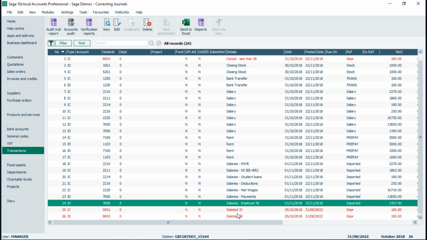But there will be instances, maybe if you're entering details of a hire purchase, for instance, where there's a part exchange, you're paying a deposit, and there's the purchase itself, you may find in that instance you actually need to use a VATable tax code. So there will be the odd occasion where you use something other than T9, but generally, yes, you're right. The vast majority of journals that you post will be T9. Obviously, you can change that should you need to. If you have posted a T9 in error and you realize it should have been a VATable tax code, that's one of the fields that I could have amended there.